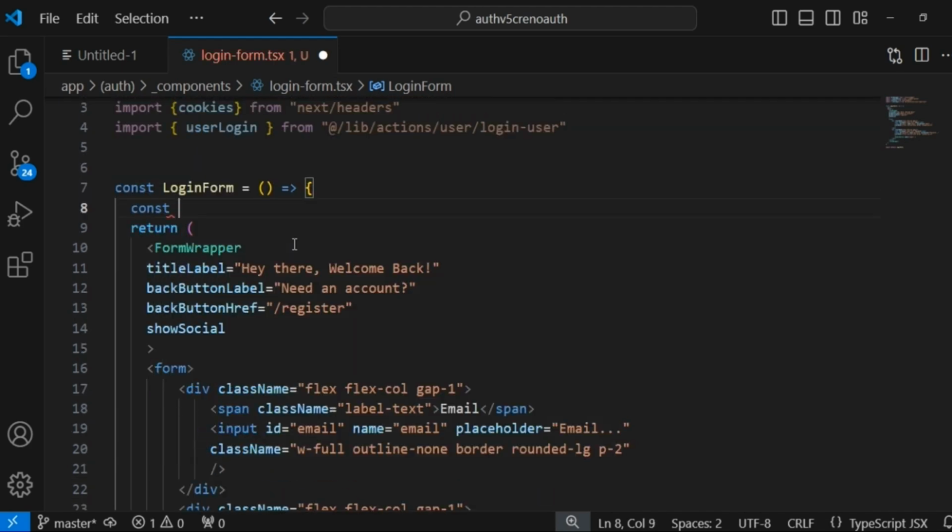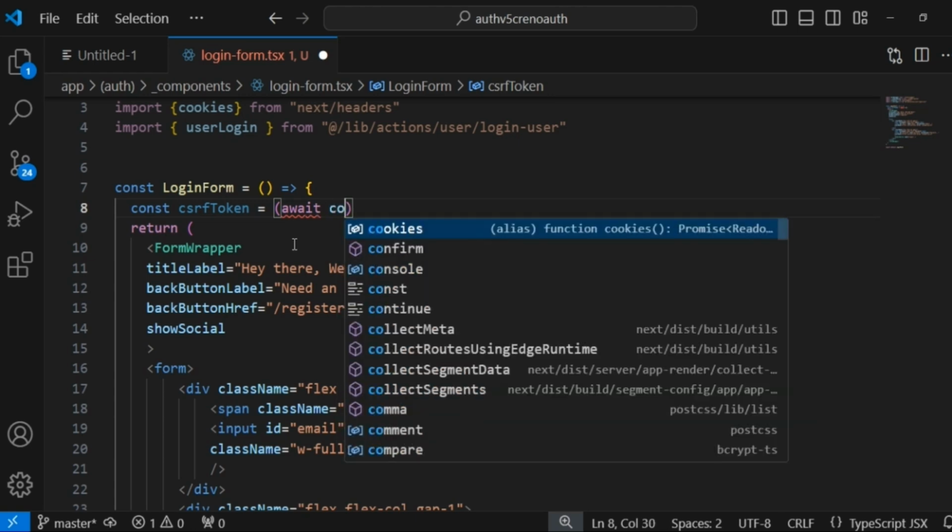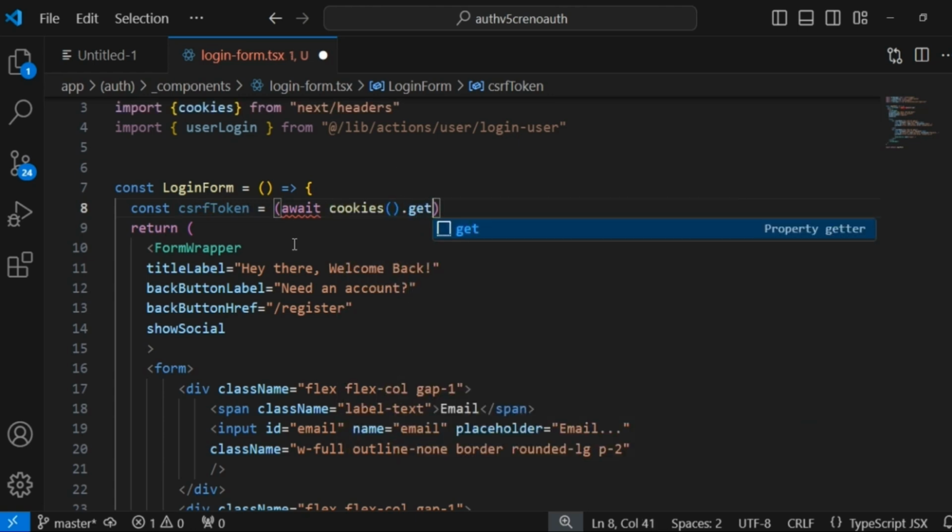So we'll say const CSRF token is equal to await cookies, be sure to call it, and we'll go with .get, and then we'll say authjs.csrf-token.